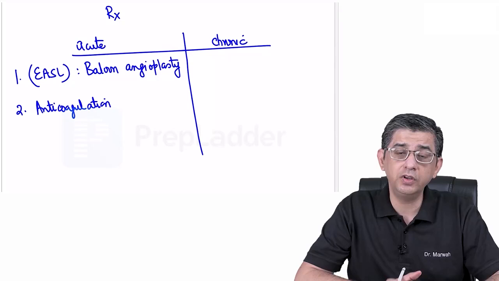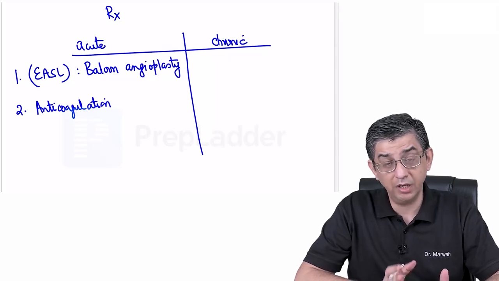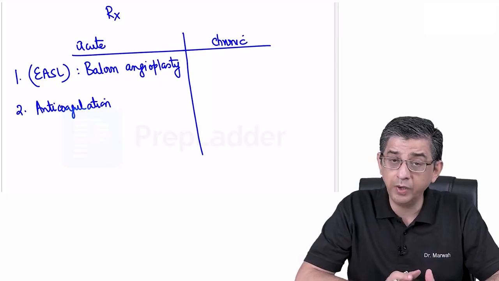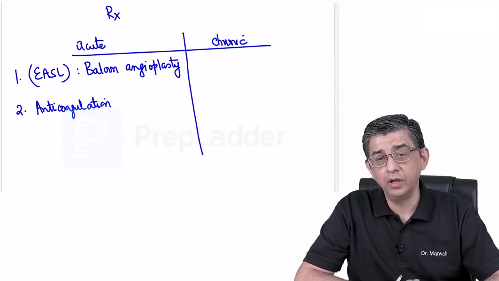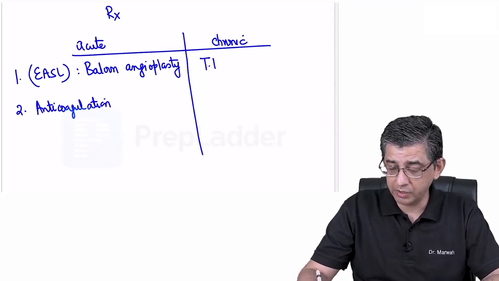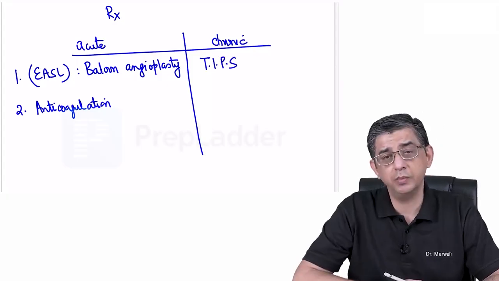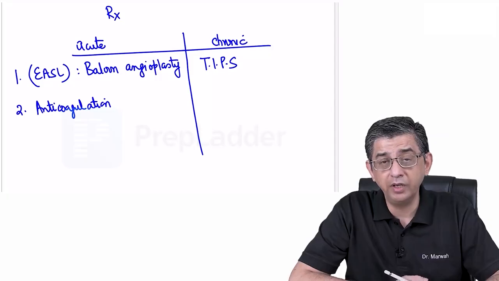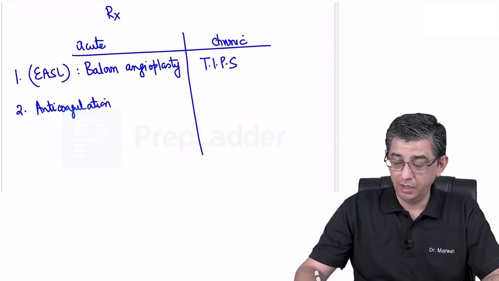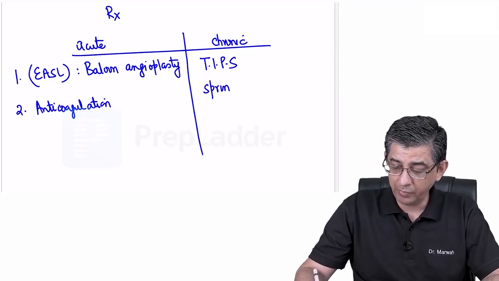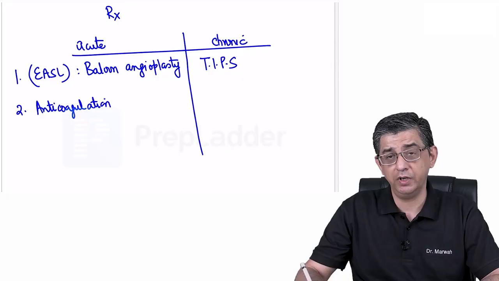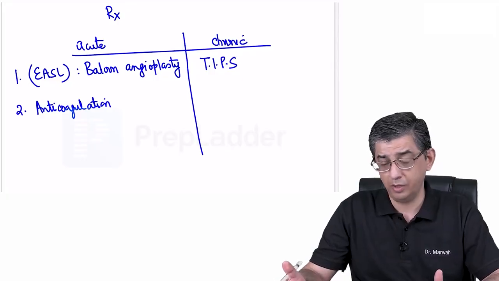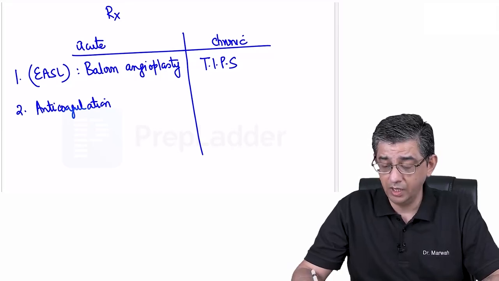With that refractory ascites, even if you do a large volume paracentesis, giving even albumin, still the fluid will come back. So you need to ideally go in for a procedure by the name of TIPS, that is transjugular intrahepatic portosystemic shunting, so that I can prevent the redevelopment of refractory ascites in the patient. If the MCQ says acute, your primary answer would be balloon angioplasty. If it says chronic, the answer should be TIPS, primarily to treat the portal hypertension component, which is otherwise untreatable, I would say.